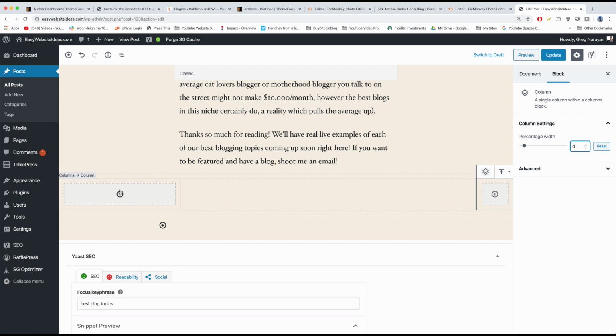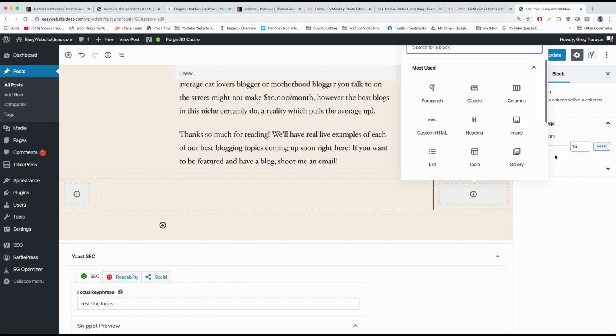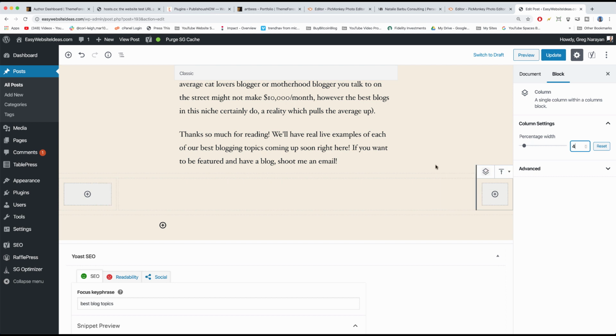So you can see that it's a little feisty. The left one got bigger, and you're going to have to go back and forth and keep dropping them down until they're all about equal, so the left side isn't bigger than the right side. And once you do that, you'll establish this nice wide in the middle and skinny on the outsides full width section. That's pretty close there.